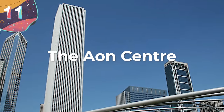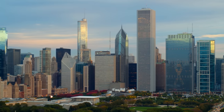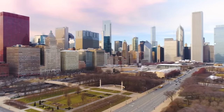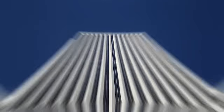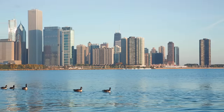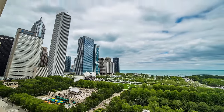Number 11: The Aeon Center. Formerly known as the Standard Oil Building, the Aeon Center was completed in 1973 and fitted with 43,000 slabs of Italian Carrera marble, making it the world's tallest marble-clad building. Only one year after it was built, a 160-kilogram slab fell from the building, smashing into the roof of the nearby Prudential Center. It was found that the marble was not suited for Chicago's sometimes extreme weather, causing it to crack and fall. As a result, the entire thing had to be refaced with Mount Airy White Granite at a cost of about $184 million in today's money.